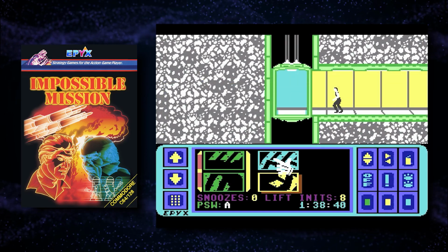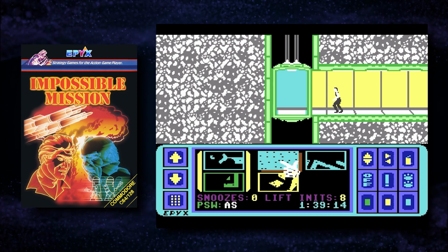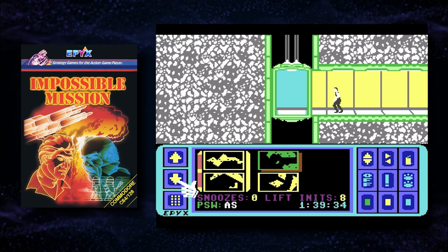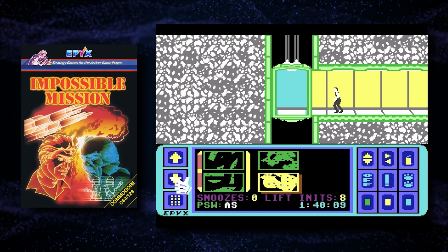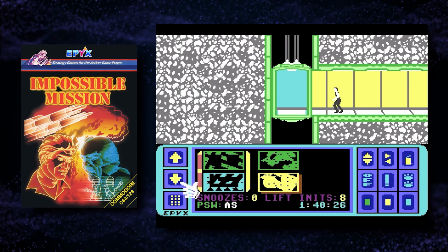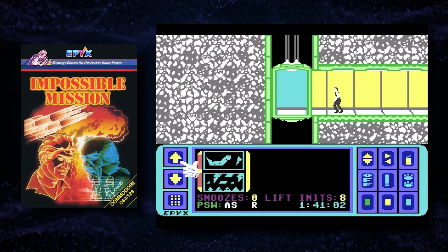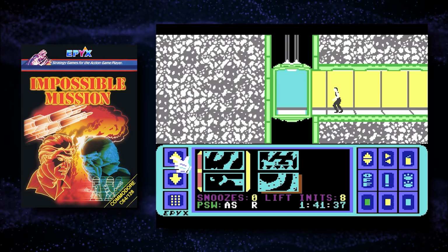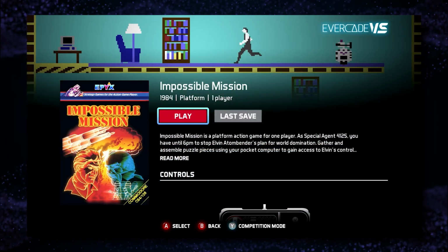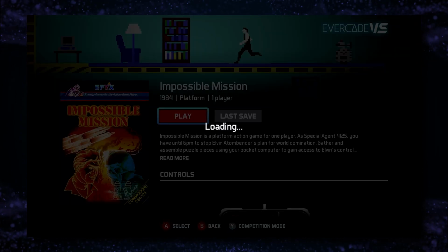Now I've gone on about this one far longer than I intended to, but I've got to mention one final thing. Every time you play this game, the rooms, objects, puzzle pieces, and robot behaviors are all randomized. That's one of the reasons why finding the solutions to the puzzles online is so difficult, because the puzzle pieces themselves are randomized as well. This is great because it leads to a great deal of replayability. However, for some odd reason, this version on the Evercade doesn't include the game's title screen.